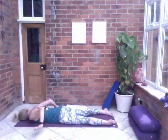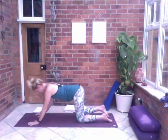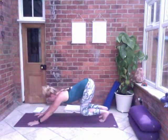And we're going to press up to the hands and knees. You could use a blanket here if you want to. Hands shoulder width, take your time to prepare, tuck the toes, breathe in. Inner elbows turn forward, extend the arms as you press the chest back.